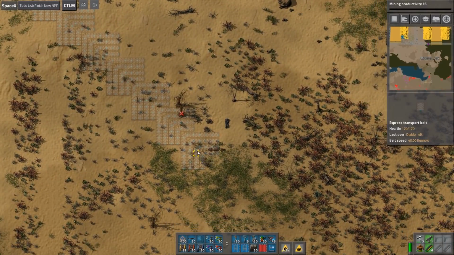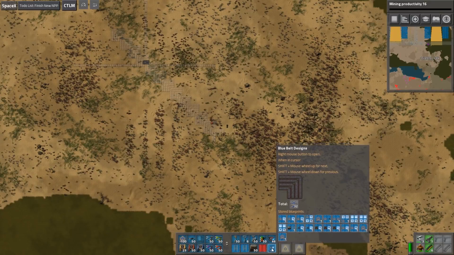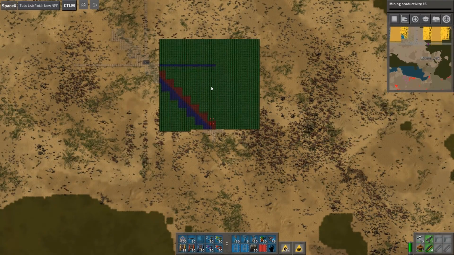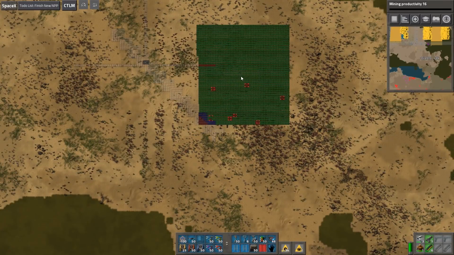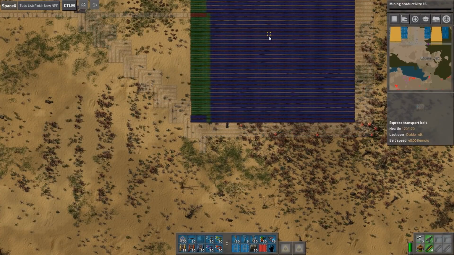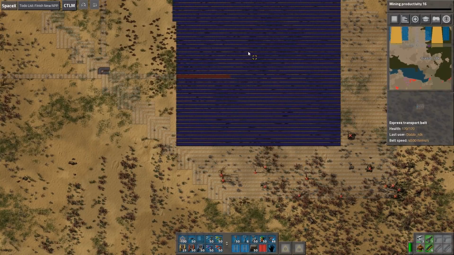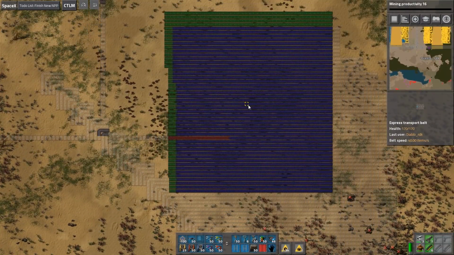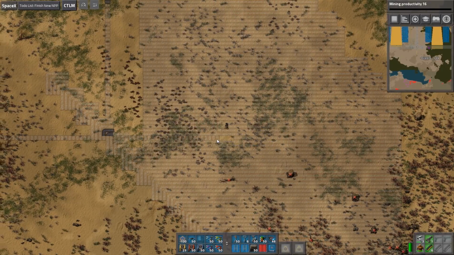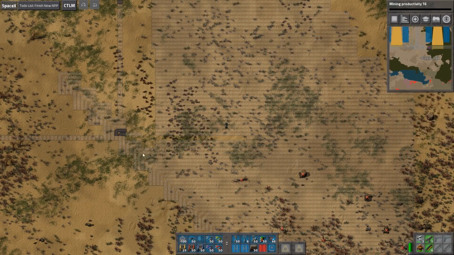Too many. Okay, that's fine. So these ones will not be there. All right. We have a problem. Why do we have a problem? Let's get this one. If we have belts going in this way, and we're having a lot of belts. So, yeah, I can do this easily like this. Of course, this one would then be pointing in the wrong direction. But I guess you knew that already.